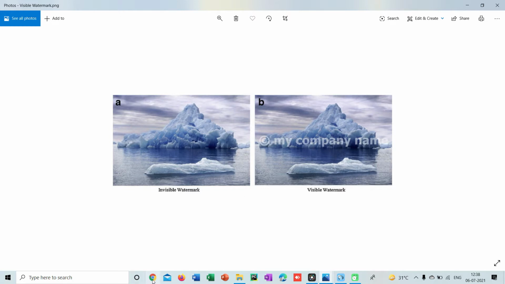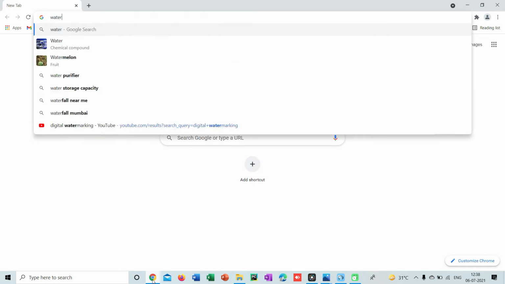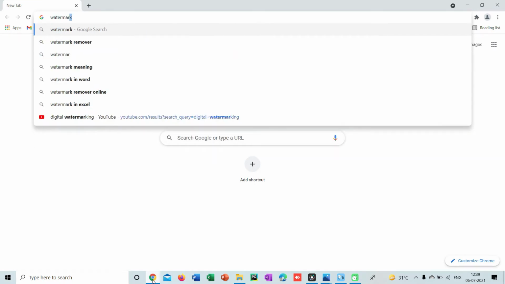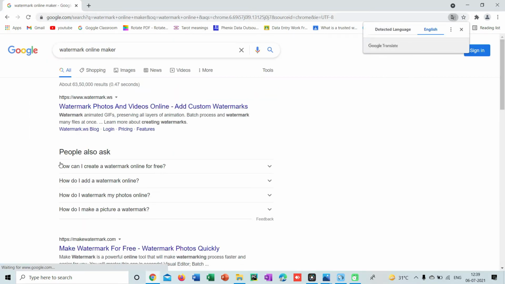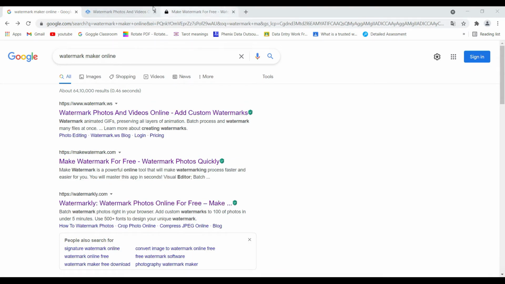So I have 3 websites to show you all where you can put your company watermarks, your name watermarks, etc. So, online makers, and so guys, we have many watermark makers.